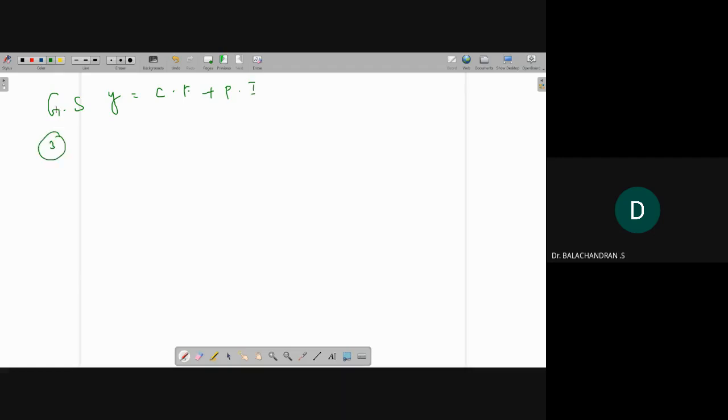Okay. So third problem. Solve d cube minus 3d square plus 3d minus 1 into y equal to e power minus x cube. So for this problem, Pragadish should tell the answer for every question. If I ask some question, Pragadish should tell the answer. Okay. Pragadish is here? Yes, sir. Okay.